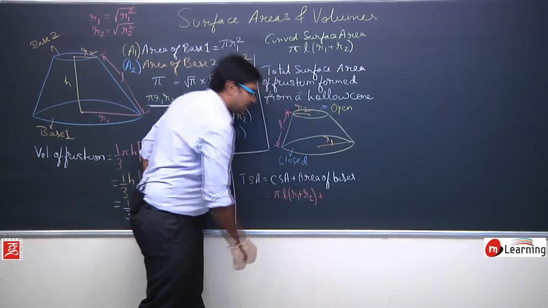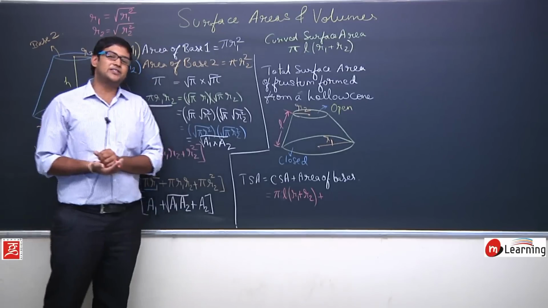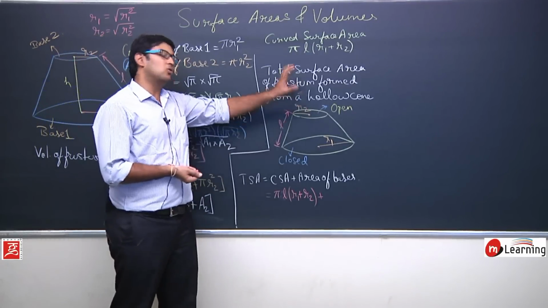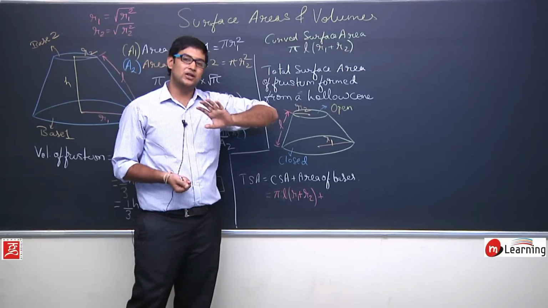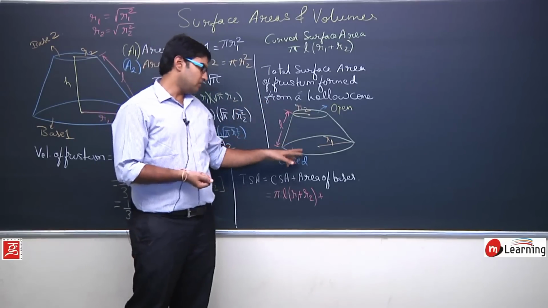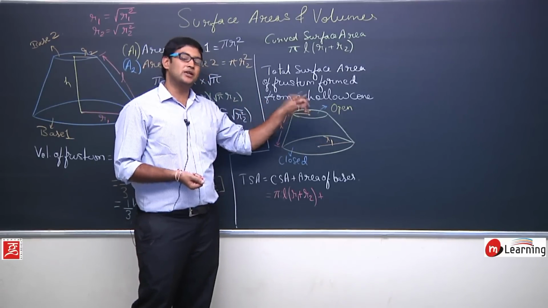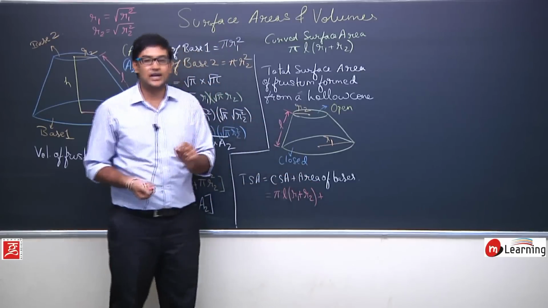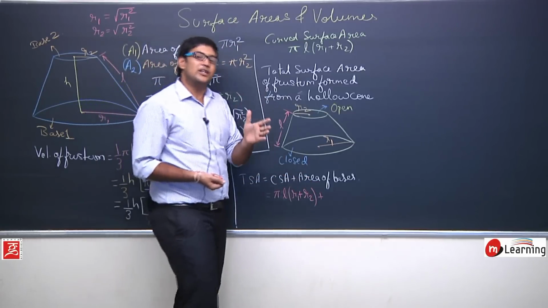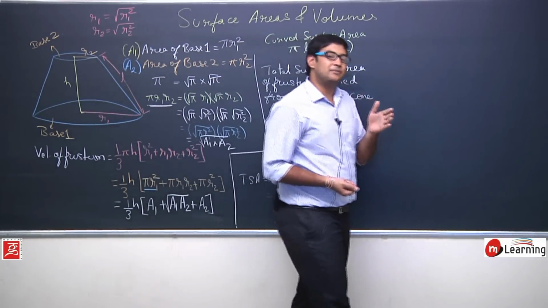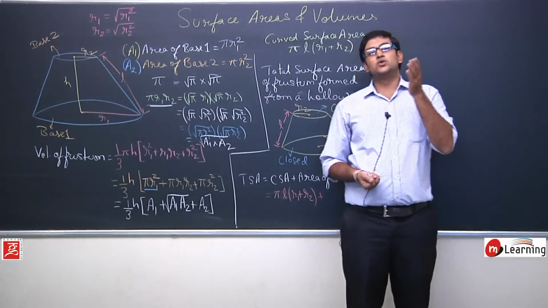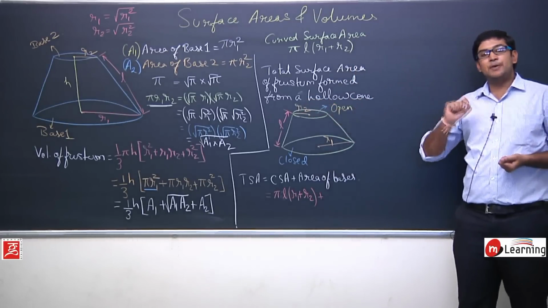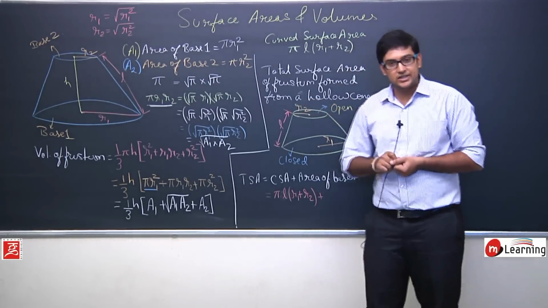Then plus, now area of bases. Which base should I include in this case if I want to have a hollow cone? If this frustum is made of a hollow cone, then definitely I told you that this base is closed but this base is open, so only this base will be considered in the total surface area. Try to understand this, that total surface area means it is the area on which you can paint. हम उस फ्रस्टम के उस एरिया की बात कर रहे हैं जिसपे आप पेंट कर सकते हैं, जिसपे आप कलर कर सकते हैं.